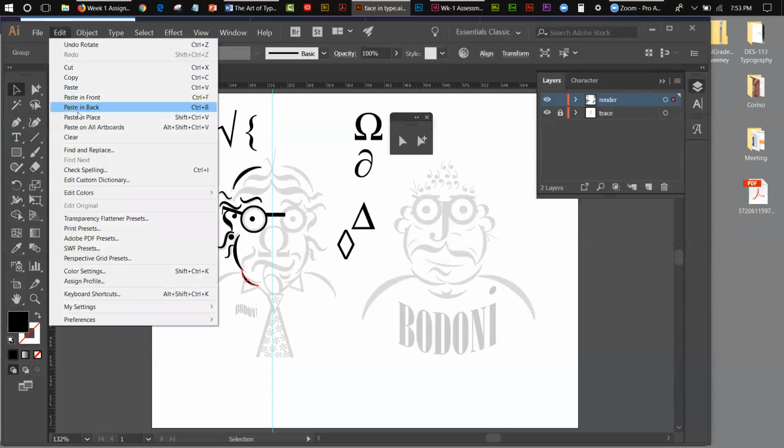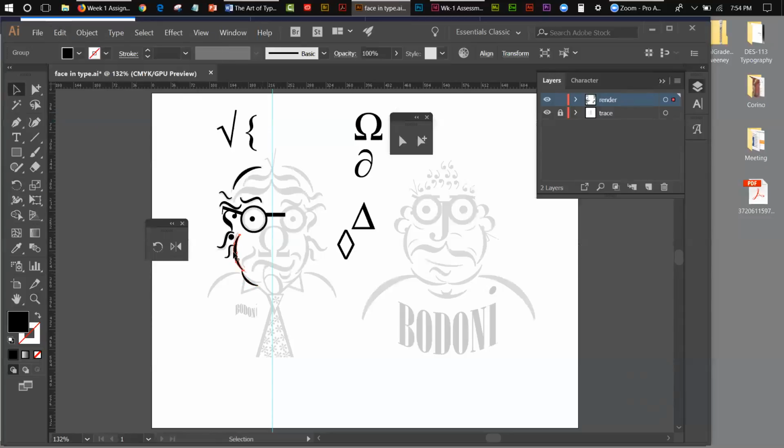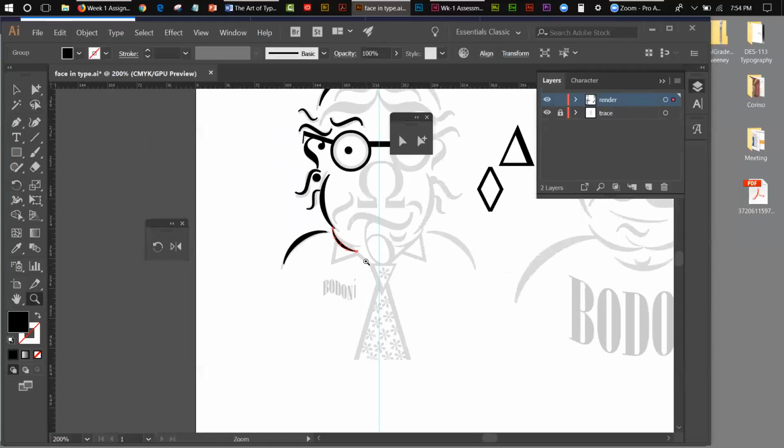Let's go edit, paste in place. There we go. And I got another one of these guys. I'm going to move it over here, and I'm going to rotate this into position. I'll click that little center point of rotation and bring it up to here. And there's his shoulder. And I'll bring his shoulder out, and there is his shoulder. So almost everything that I'm going to use, although this guy right here could be rotated a little tiny bit better. Let's see if I can get, oh boy, that's a tough one. Let me zoom in on it. That's probably what I got to do. There we go.